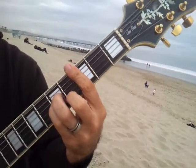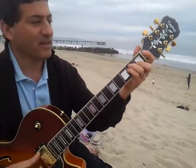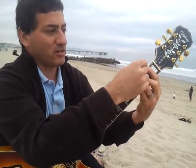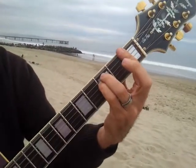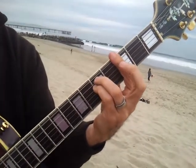And just know that the root note, because when you're rooting on the E string, your chord is called off the E string's bar. So if you're moving it up here, this is an F note, so this is an F major chord. Lift this up, you have the F minor. Go up to here on the G, you have a G chord. Lift this finger up, you have the G minor.